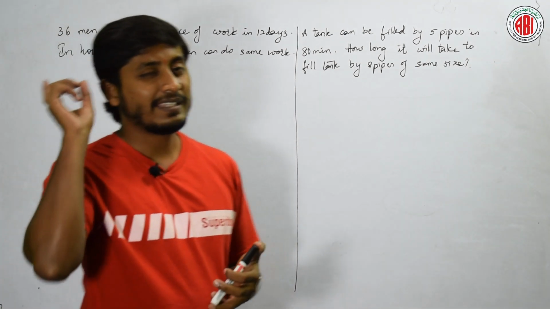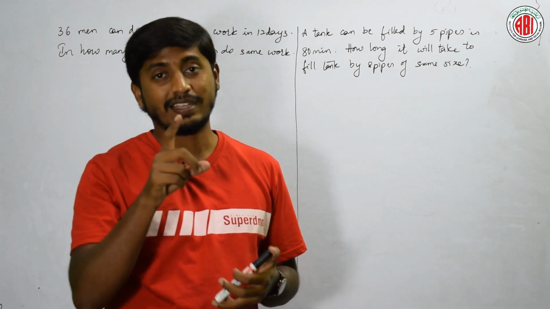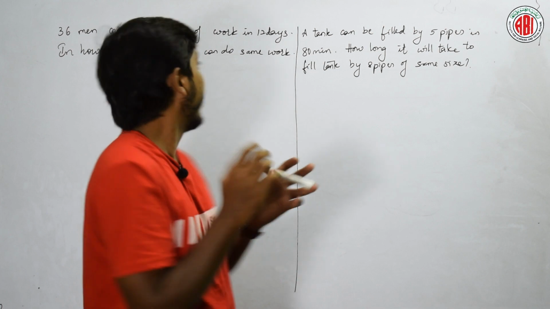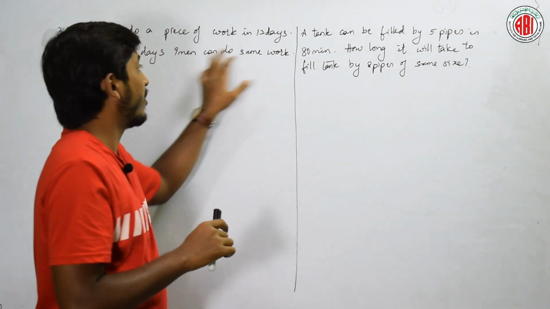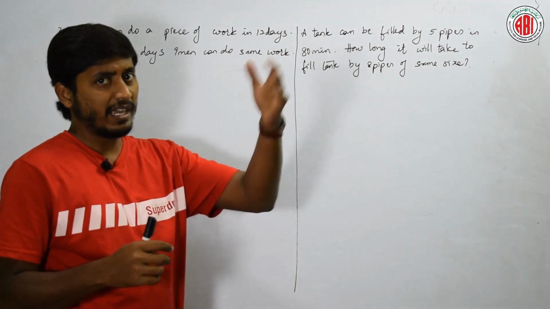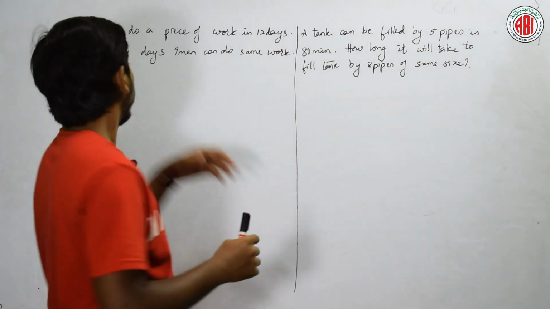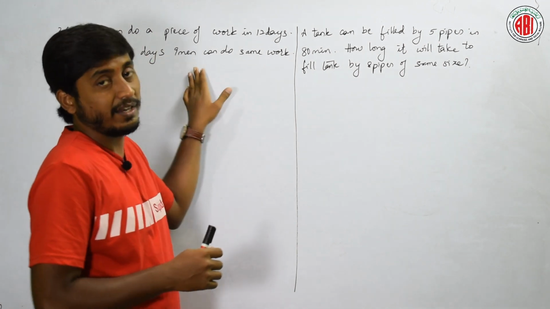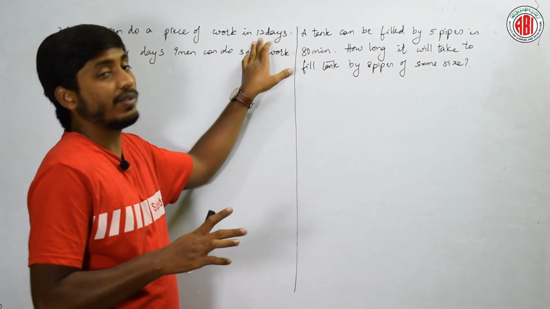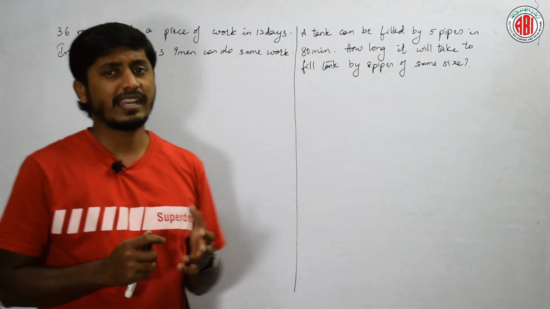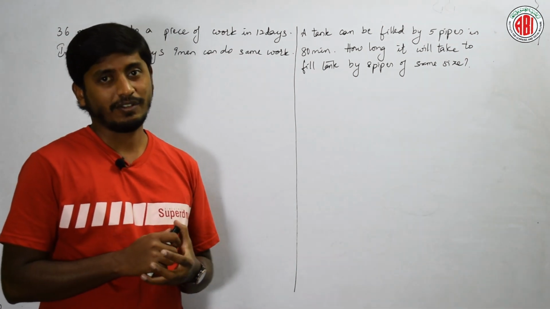If it is in direct proportion, you will always have multiplication. Here, if the number of men is decreased, then automatically the days will increase. Yes or no? That will be a kind of ratio. Clear? If you observe here, 36 divided by 9 is 4. Multiply this with 12, you will have 48 days. You can directly get the answer like this. That is a kind of inverse proportion. Let us do it.